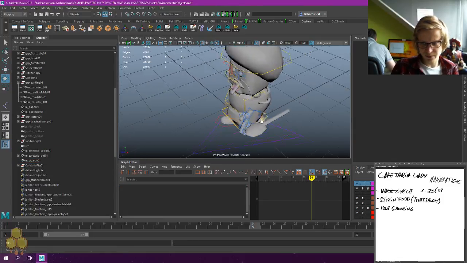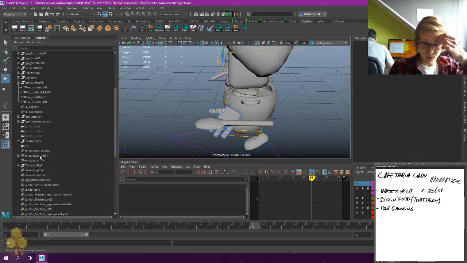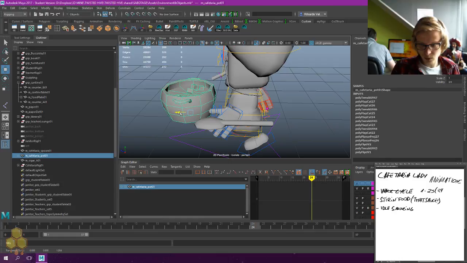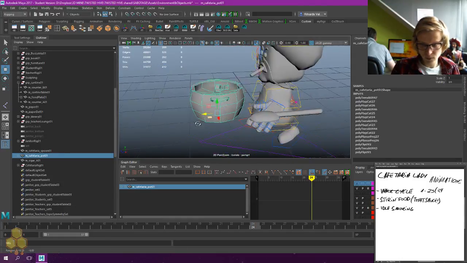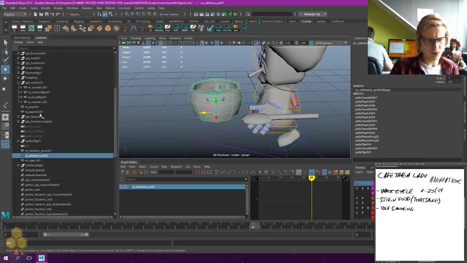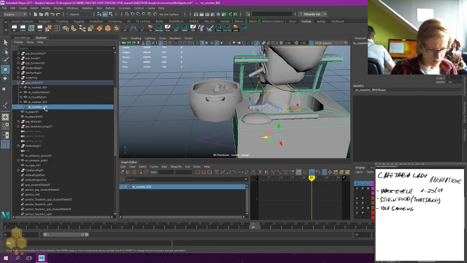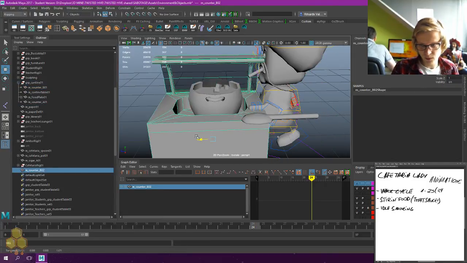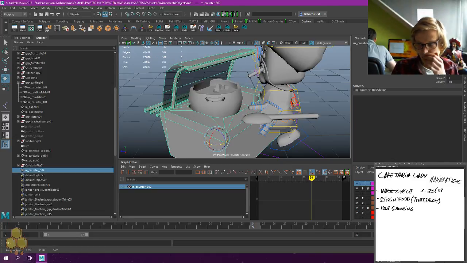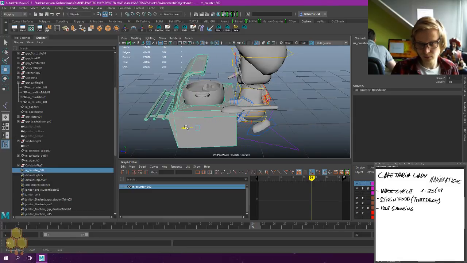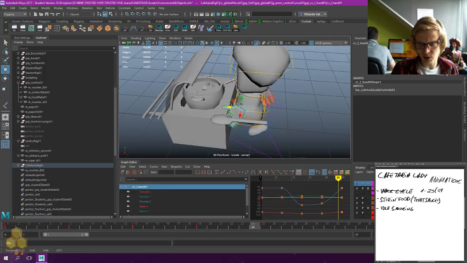So let's check out what we have here. So the pot can move a little bit forward, like this. Or actually no, I do need that counter. So I'm gonna duplicate it. I'm gonna shift parent this here. I'm just gonna move it and rotate it 90 degrees. Let's check this out. At least I hope that she's gonna be able to stir this.